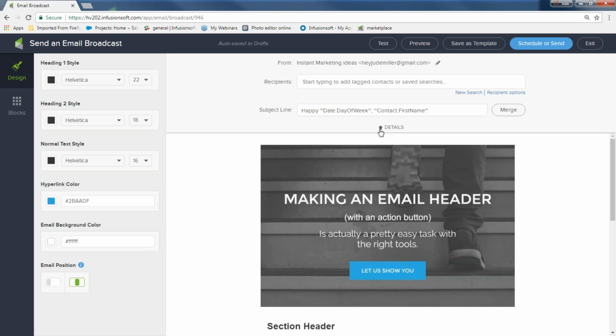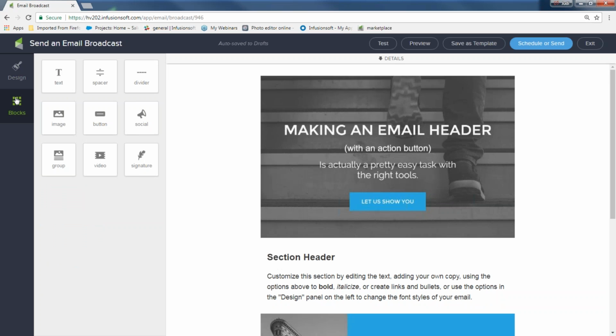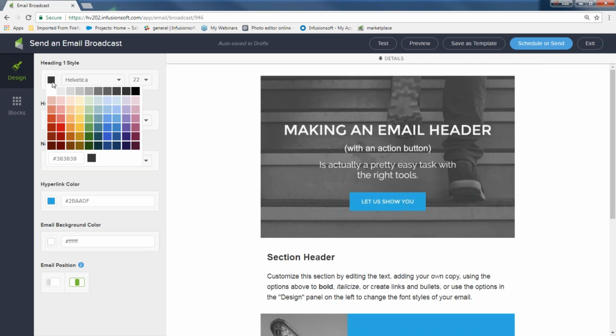Now I'm just going to hit that little arrow and move that slider up, and now I get to work on my email. If you notice on the left, there's a toolbar. All the way to the left, there's a design phase. That's what phase we're in right now. There's a blocks phase. The blocks give you different building blocks to create that email and add to it. We're just going to come back to the design, and in the design phase, I can change my header style, change the color of my header just by hitting the box, and I can make it red.